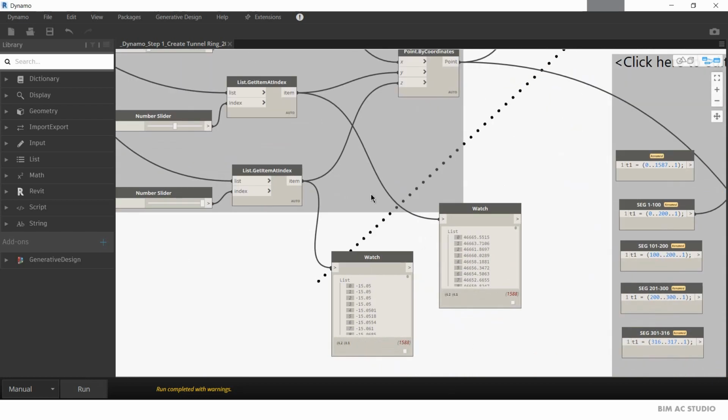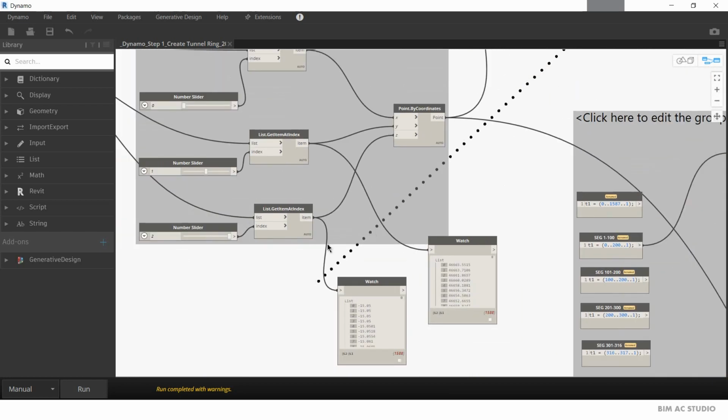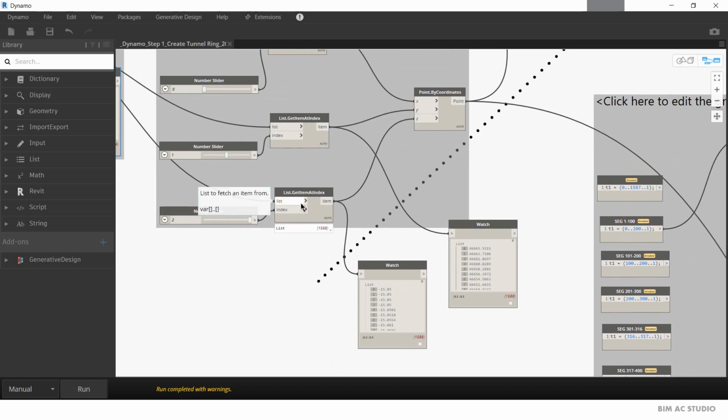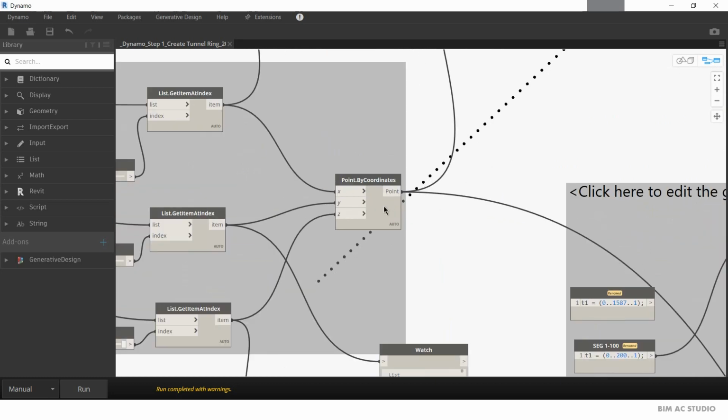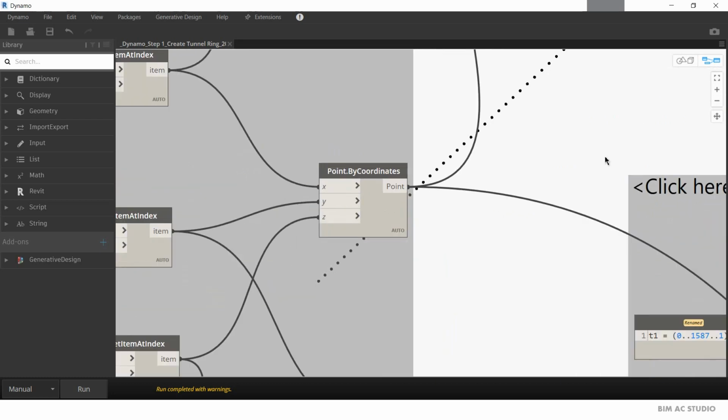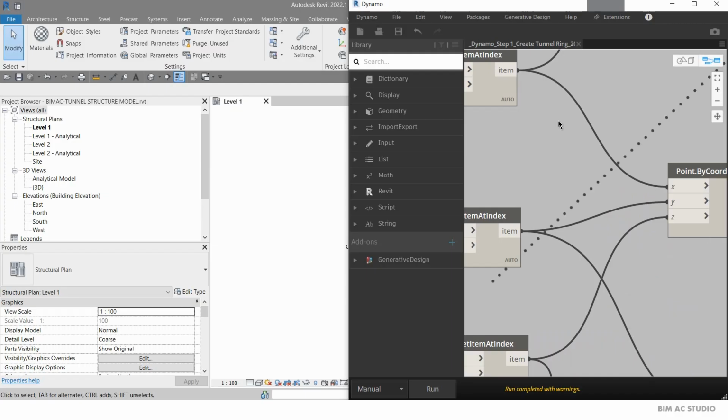So at the Z I have extracted all the values from index number 2. Then after that I have created an XYZ coordinate point in the Dynamo. So let's take a look at the Revit.